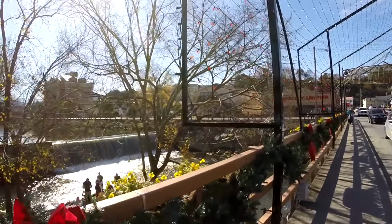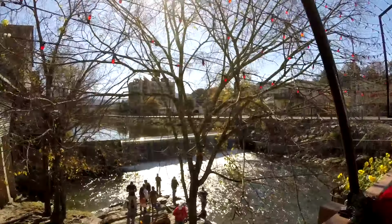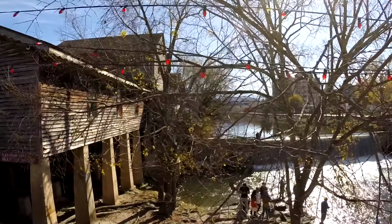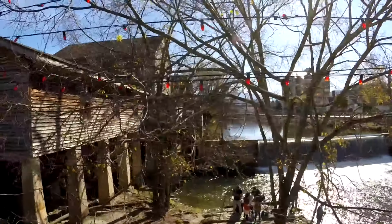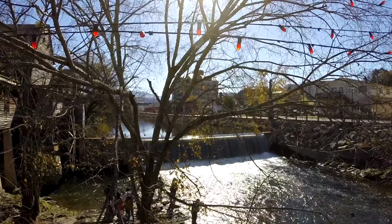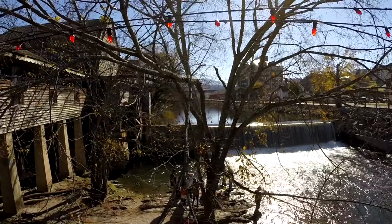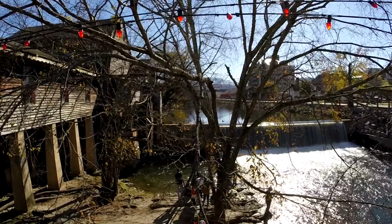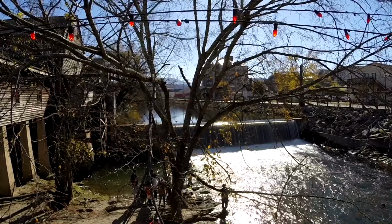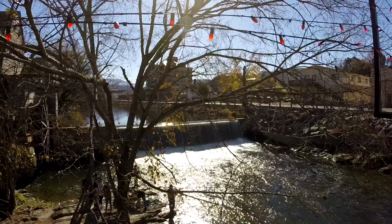Of course, this is one of the very favorite spots that people come to when they come to the Old Mill District, the actual mill itself. And you can see at one time where the wheel would have turned. It doesn't turn any longer. It needs complete renovation, but people are enjoying themselves, and the restaurant is right adjacent to the river. You can walk all the way around.